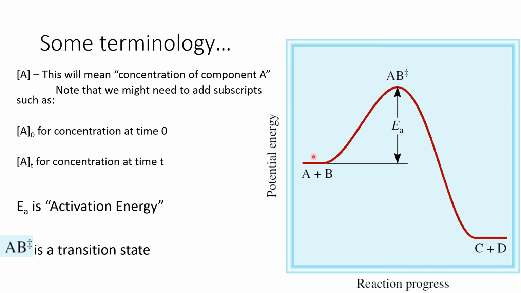So think of it like a car. You want your car to get from here to here. Well, there's a good situation where gravity is going to help you, right? Because this is higher than this endpoint down here. But the problem is you've got to get it over the lip. You've got to get it over the edge of the hill first. So you've got to push your car kind of up to the transition state, and then gravity will do the rest. Well, chemical reactions are often that way as well, right? You may have to get over the hump, and the hump might be called this activation energy that we need to get things started.